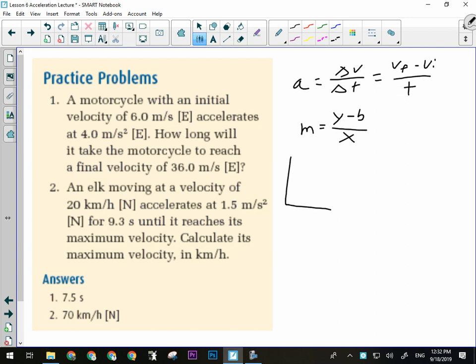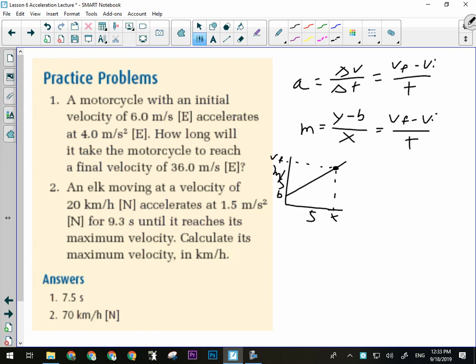Where on a graph of meters per second and seconds, that's linear, b would represent Vi. The y value for this particular point here would represent Vf, and obviously the x value would represent the elapsed time from 0 to x. So this just translates into this formula. That's what we went over yesterday.